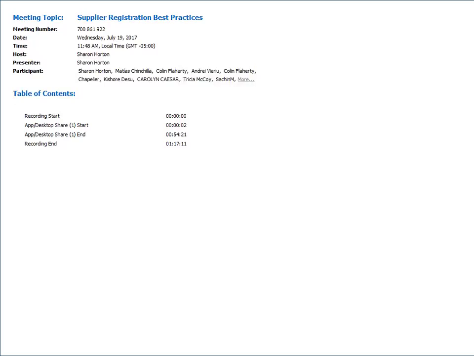Okay. Sure. I was taking a look at the best practice on checking on suppliers' duplicates, and I was wondering how the tax ID validation actually works when trying to avoid duplications for suppliers. The tax ID validation is only going to be checking that particular field. So it'll look at that tax ID and see if there is another organization that already has that tax ID.